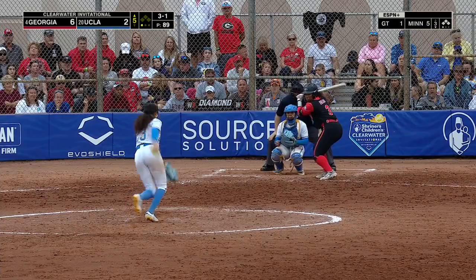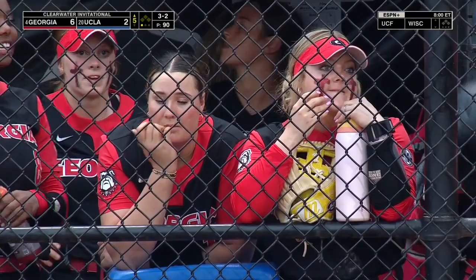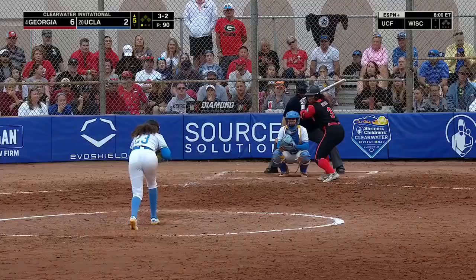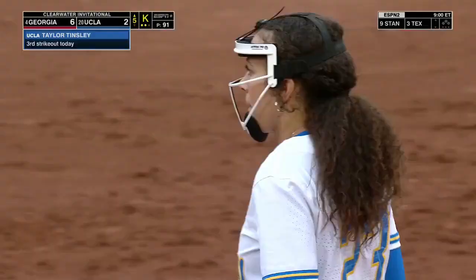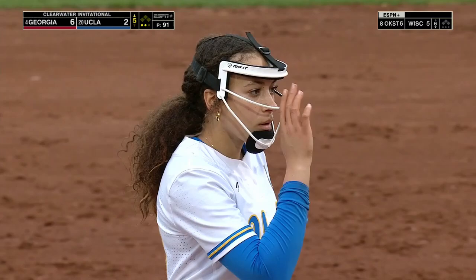A lofty goal, but he said when you got the numbers, shoot for the stars. 3 balls, 2 strikes. And he felt like last year, too, they were at the bottom of the ball too much. So a really big emphasis on ball flight and trying to hit the middle of the ball. And the other thing, too, is plate discipline. Fields chasing that rise ball well out of the strike zone and helping Tinsley out for the third strikeout of the game for her.